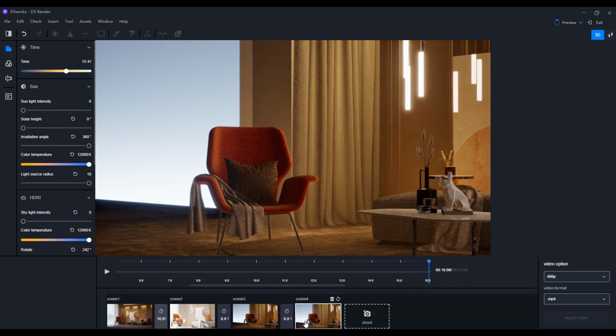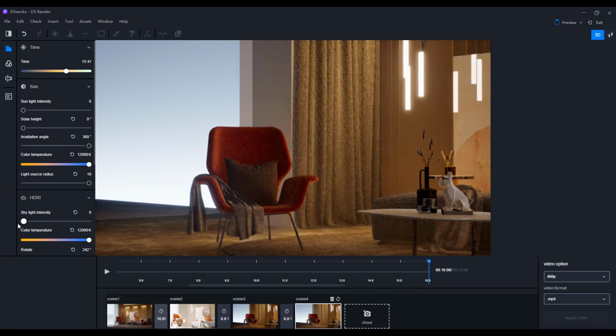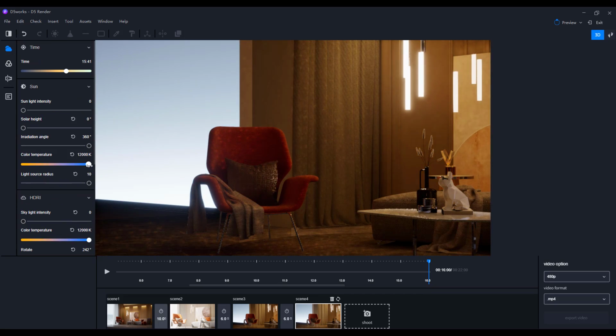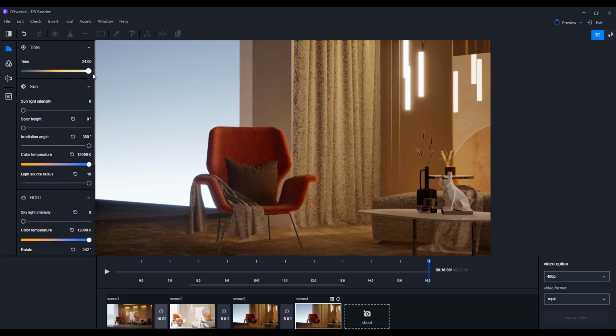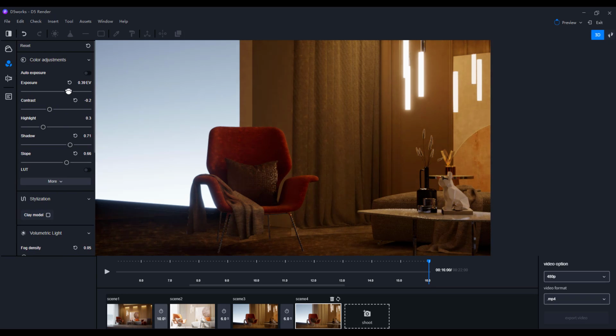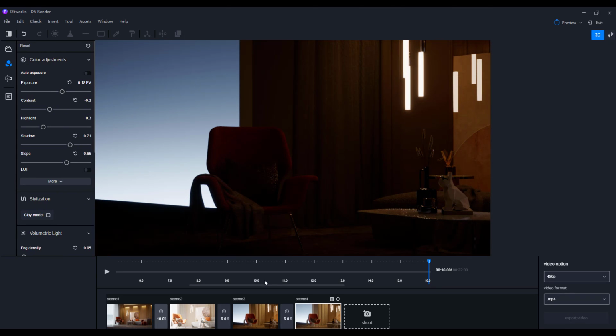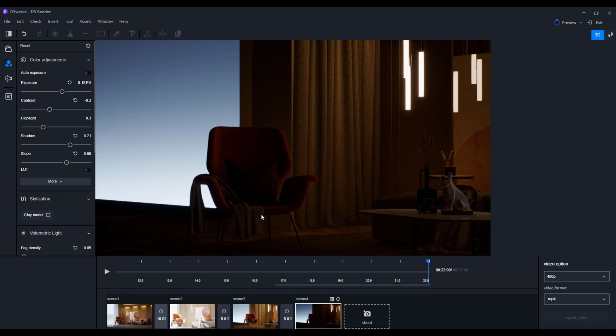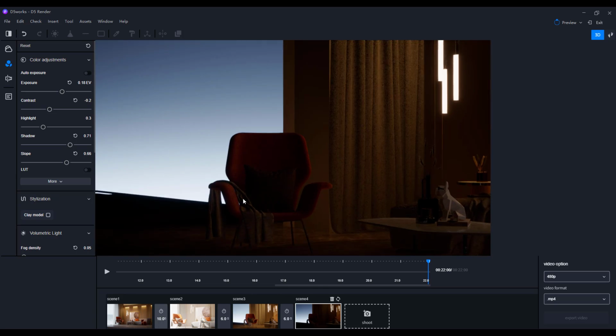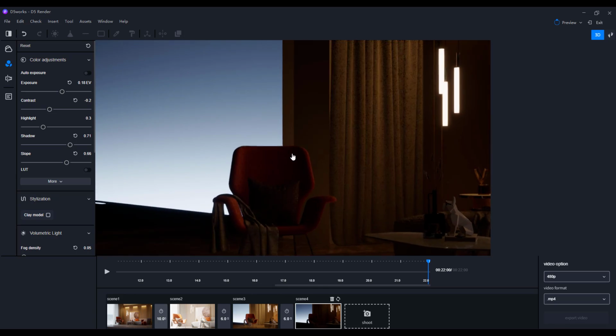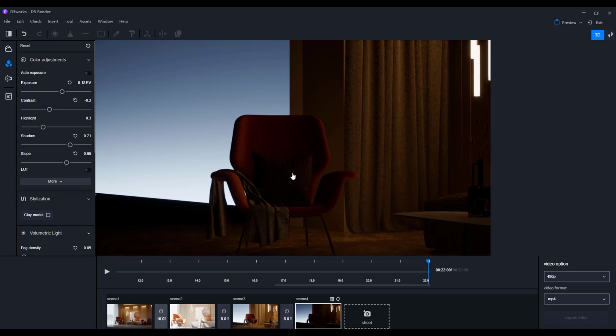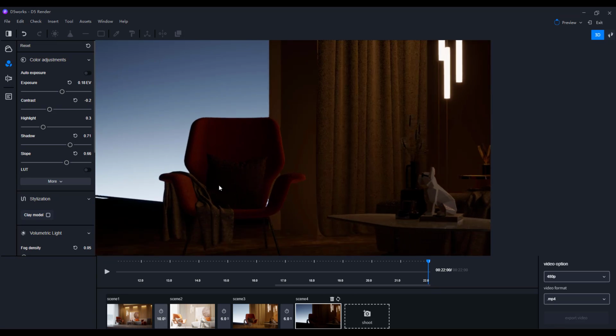Today we have news coming from Dimension 5, creators of an amazing render engine known as D5 Render. Now, D5 Render is a GPU-based rendering engine that combines ray tracing and rasterization techniques to give you perfect-looking renders at the end of the day without you spending so much time waiting for those renders to come out.